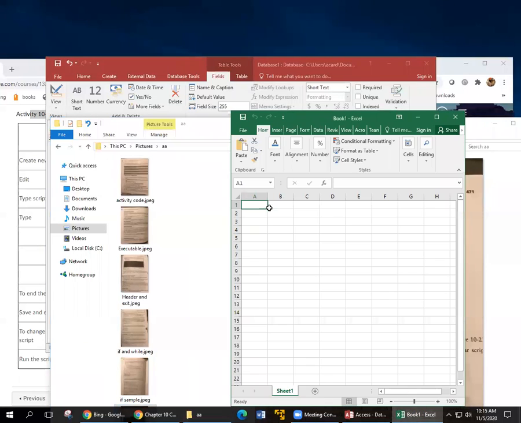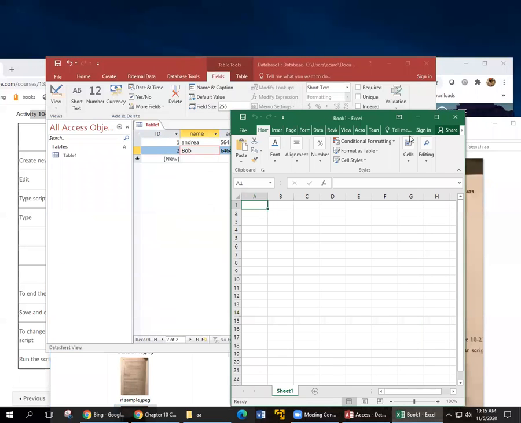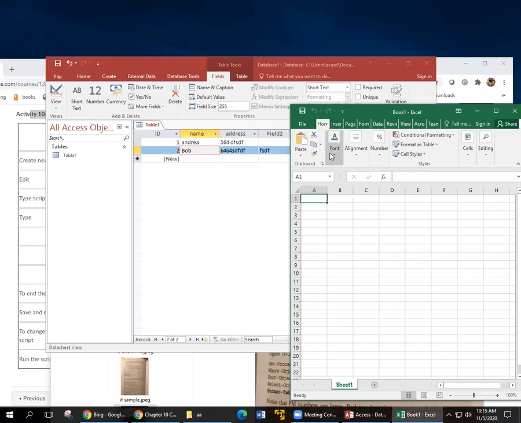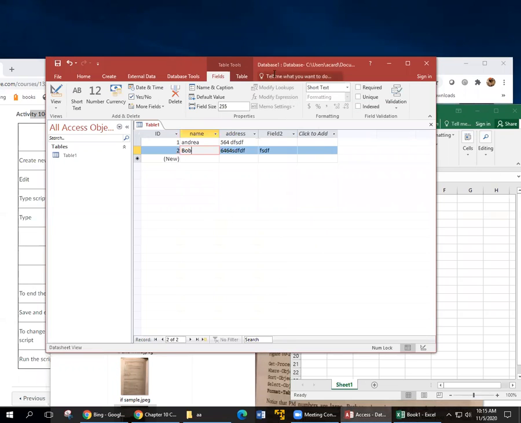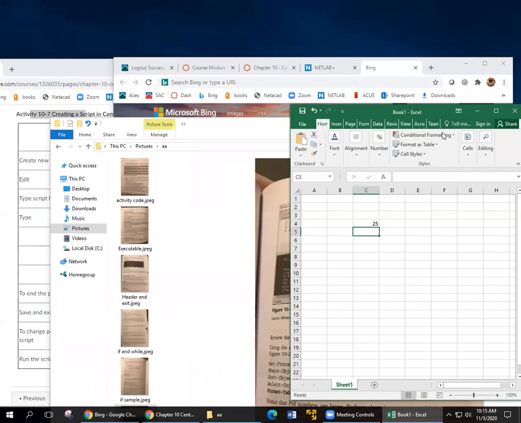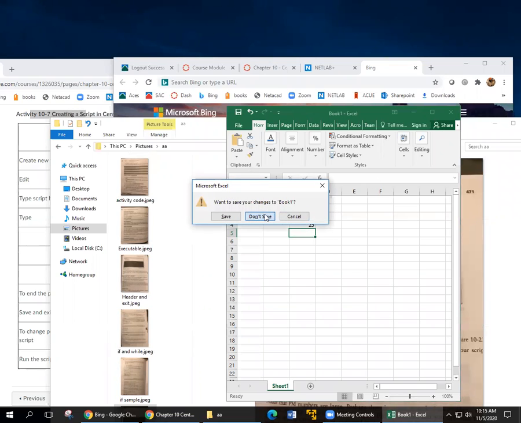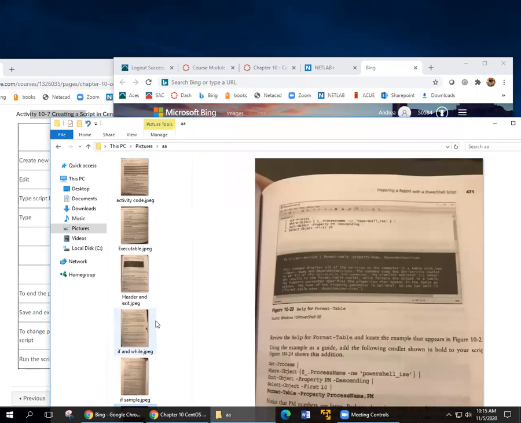Spreadsheets are kind of similar to the database in that there are rows and columns, but there are different purposes for each one of them. In spreadsheets, you do calculations like equals 5 times 5. You have your output there, and you can do reports with spreadsheets. But databases are more powerful. You can do calculations, but it's more for keeping data and reporting out data. So I just wanted to throw that out real quick on that page.